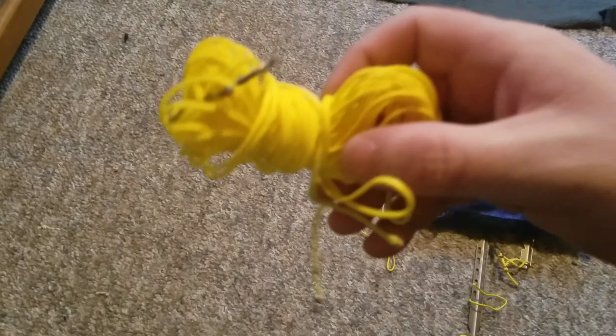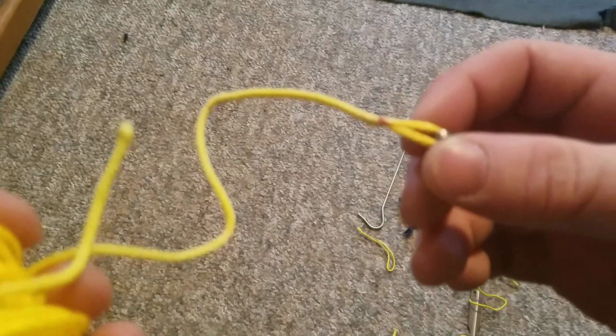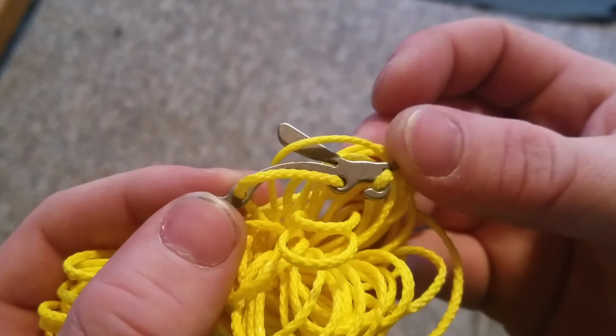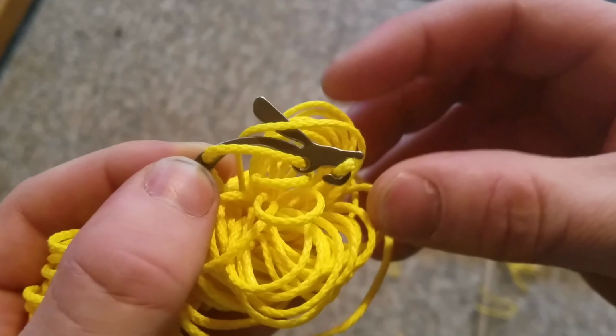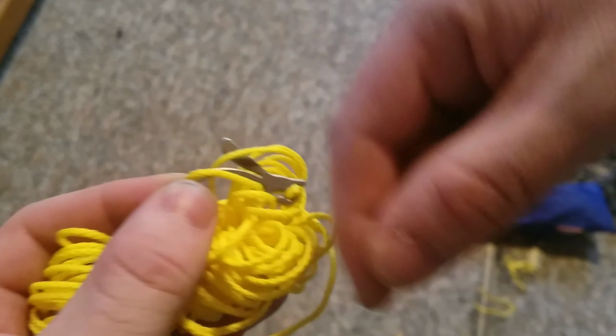But I actually made this myself, which was pretty cool. I learned how to splice Dyneema, or Zing It, actually this is. But yeah, one end has a loop with a Dutch hook on it. This is the fixed end. And then the other side, the Dutch wasp is used, and this moves along the line to adjust the length. And then you loop the other side around a tree or whatever, and then you can wrap it tight, and it'll hold.